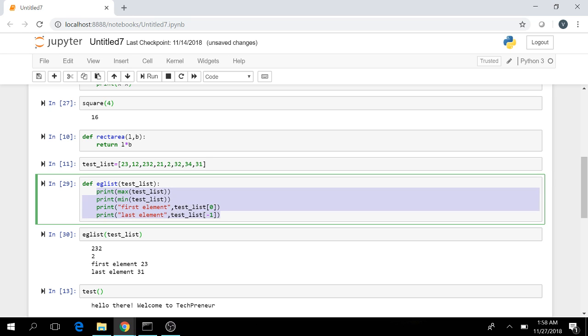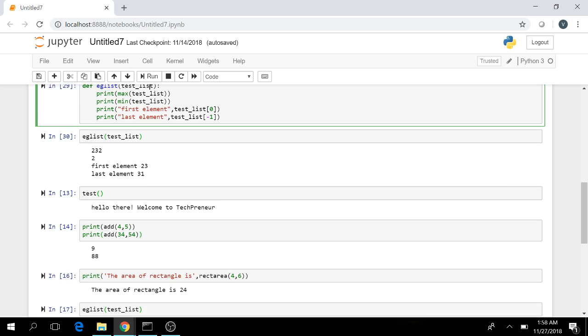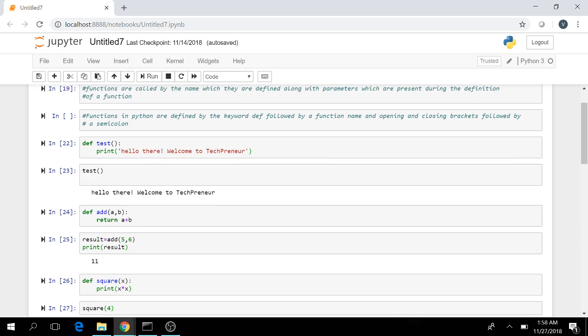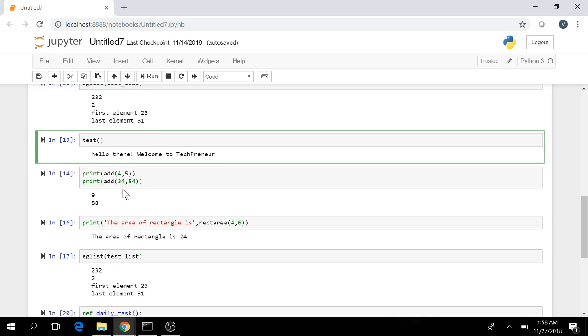You can group it into a function, call that function at once, and pass in the parameter as a list. As you can see, it's really helpful. These are just the definition and the calling of the function which we defined on the top.